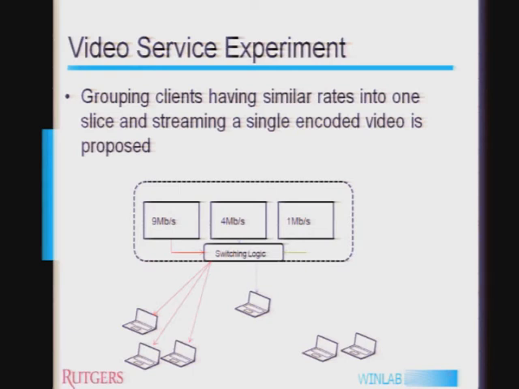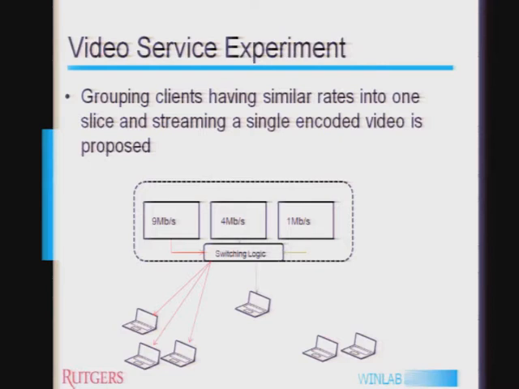So are you multicasting this? No, we're not multicasting. So it's 3 separate transmissions of the 9 megabit per second stream, because the base station doesn't really let us unicast from each of the slices. Okay, so what does it mean then, grouping clients into a single slice? So all those guys are in one slice dedicated to the 9 Mbps, but they're basically 3 separate unicasts in one slice. Right, and that slice is going to become 2 members when one of those nodes moves to a less good quality region.